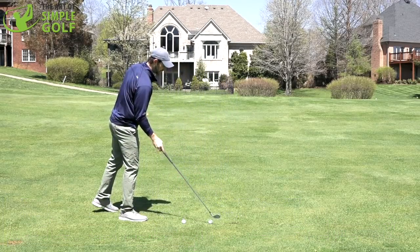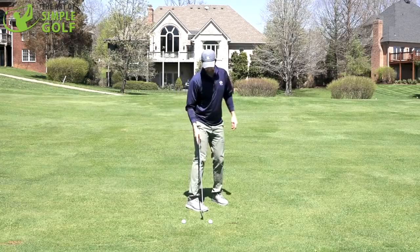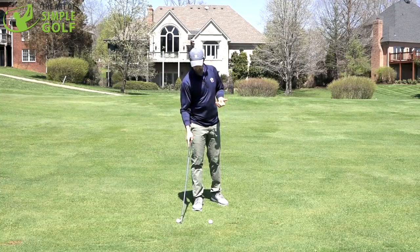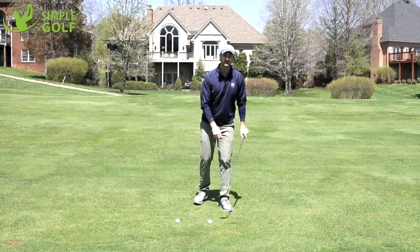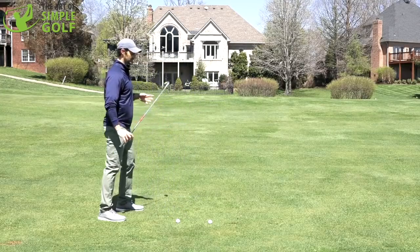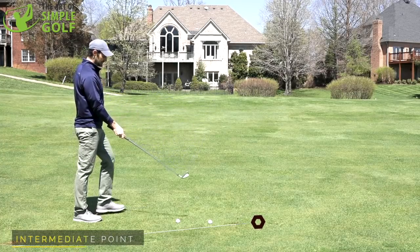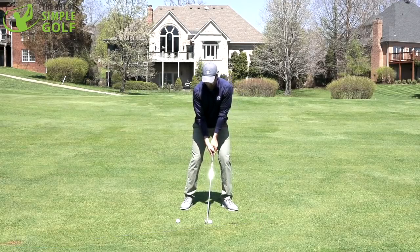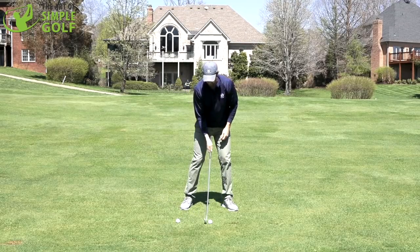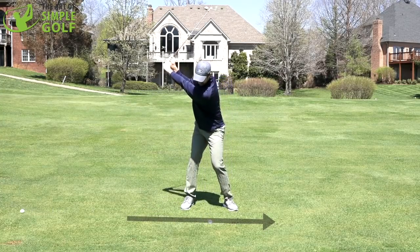I've got a driver here which I set up in a previous video, and I'm placing the ball just where I want it behind the target line. You can do this on the golf course, obviously not in competition. Justin Rose, who is quite a good golfer, uses this drill. He draws the line with binocular vision for the intermediate point, and uses placing a ball behind the target line to stop snatching away and create the width he wants.